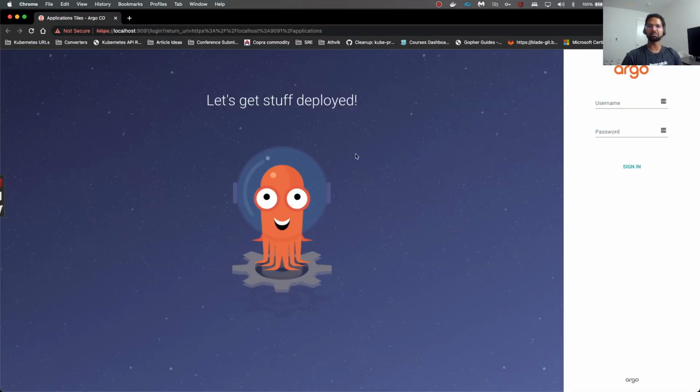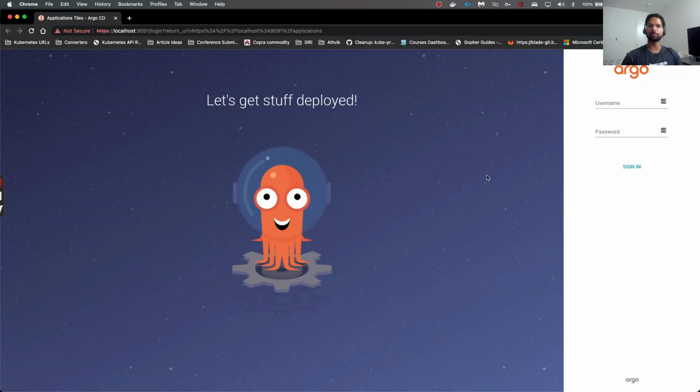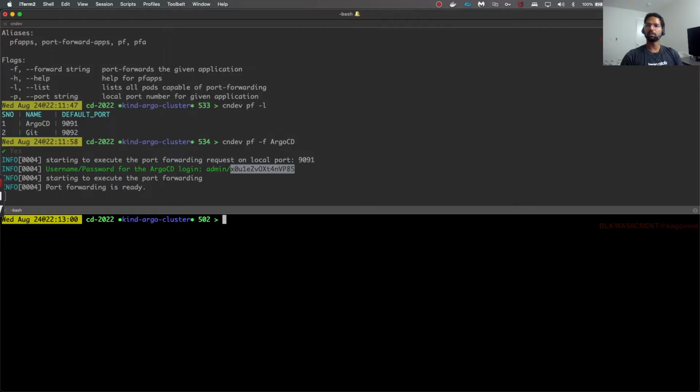So you have to say trusted. When I ran port forward, it came up with a username and a password. The username is admin, and the password is also there. This is a local setup, so that's the reason you can actually see the admin username and password, the credentials, both of them in place. So now we have this port forwarded in a separate terminal.